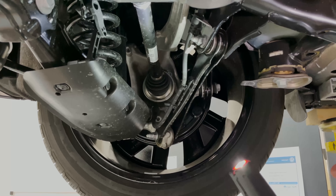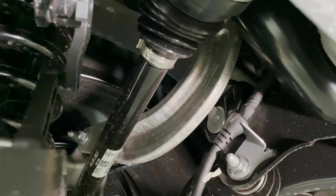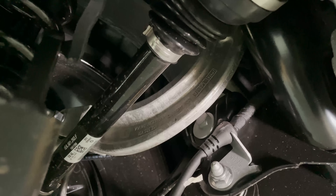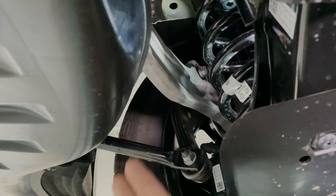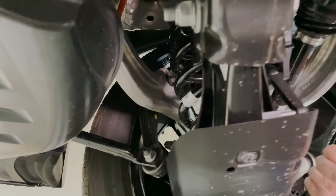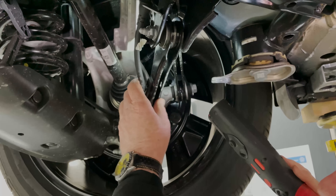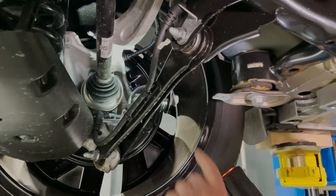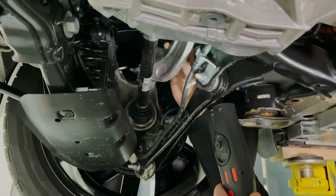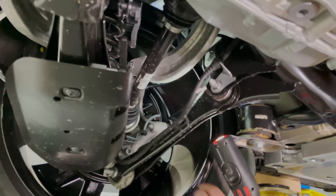What I'd really like to talk about are these forgings right here. These are called semi-solid aluminum forgings — there's one here and another one over there. Now if you look down here, you'll see some simple steel stampings, which are much, much cheaper than that aluminum. The reason this has to be here is because somebody for some reason made a mistake — that's why they're arced like that.